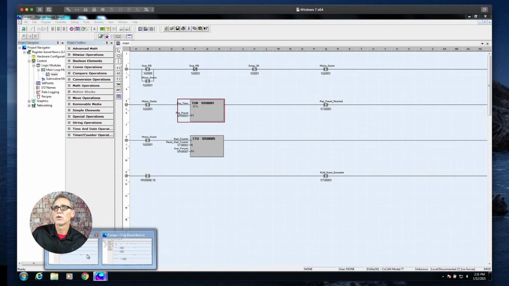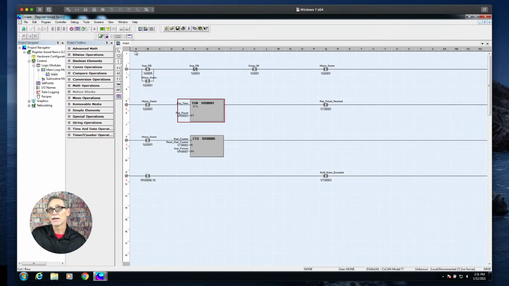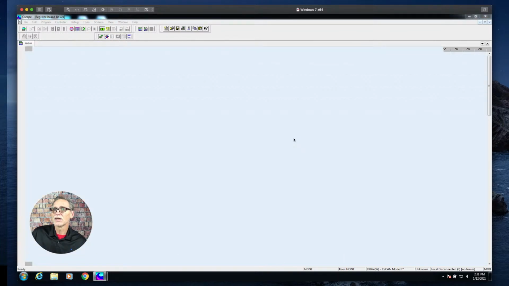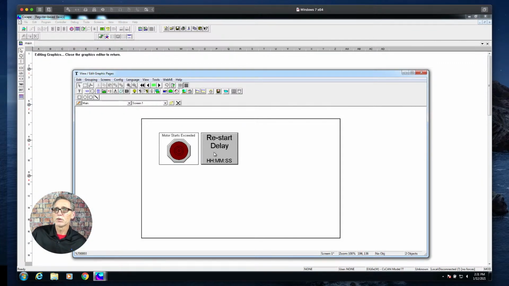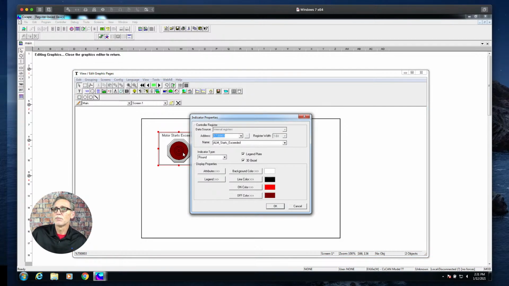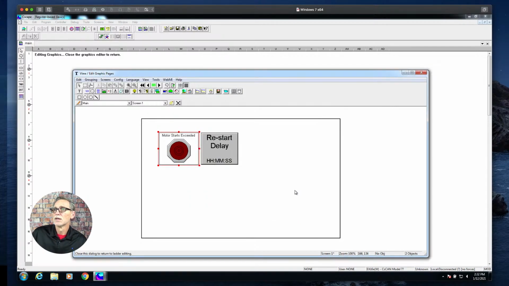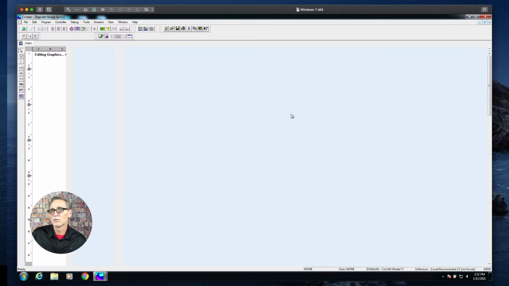Most of you are very familiar with register based, in Cscape at least. So I'm going to pull up the screen editor here. And you'll notice that whenever we put objects on the screen, whether it's a brand new object or whatever the case may be, we have the ability to either type in the memory reference, or to type in the variable name, or to pull the variable name off the list. And technically it's an IO name if we're talking register-based Cscape. Okay, so that's pretty obvious. That's how Cscape has always worked. And variable base is really very, very similar.